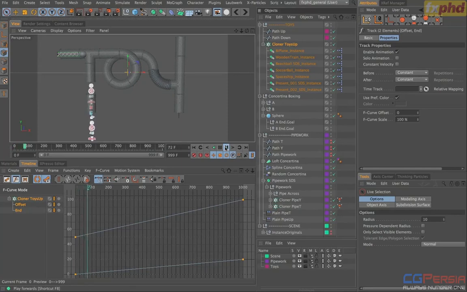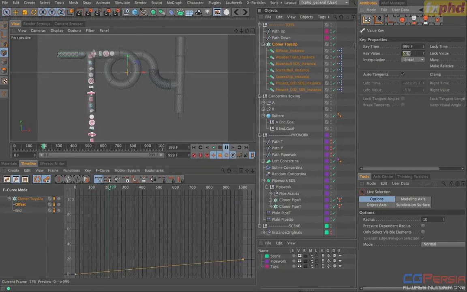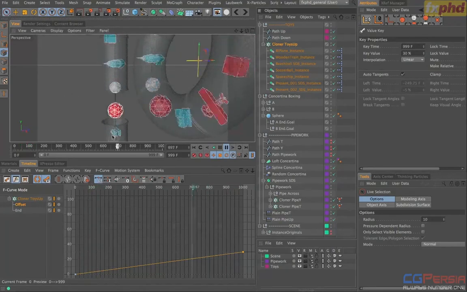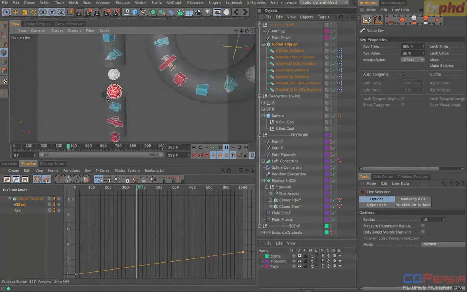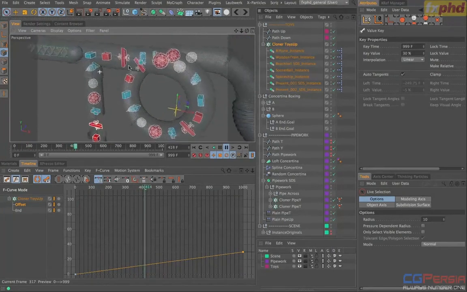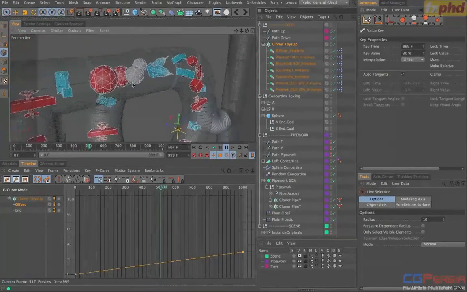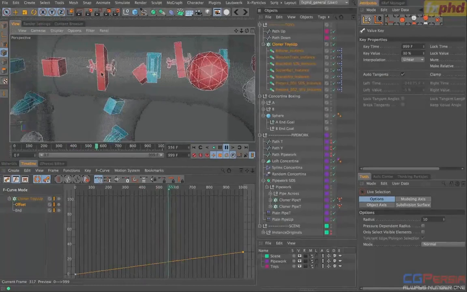you can see they're traveling at quite a nice speed. Maybe they could be a little bit faster. Perhaps we could set this offset to maybe 30. Obviously it's quite boring just watching this, but you can bring your camera in and just be focusing on this part here at the beginning, so you can see them come on, and as this hits them, they can be focusing on a different part. So you've got some interesting compositions that you could make as these elements pass by.